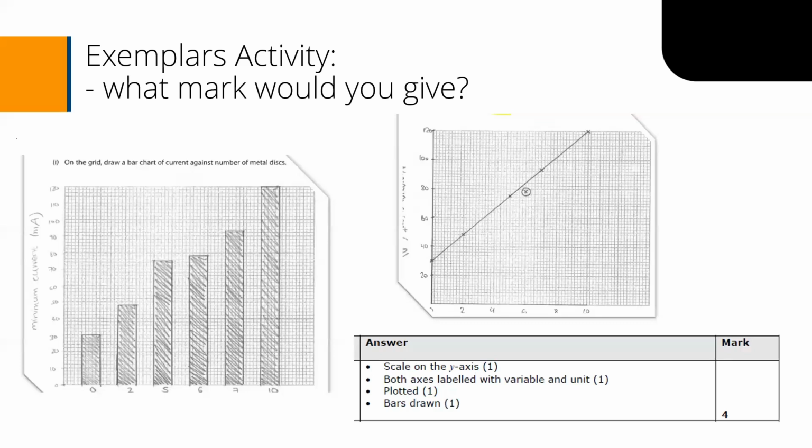I've reproduced the mark scheme again, so we don't have to keep flicking back to the previous slide. So I'm going to give you a few minutes and say, what mark would you give to these 2 attempts using this mark scheme? When you put your answer in, I would suggest that you put the mark for the left-hand one first, and then the mark for the right-hand one second. So if you think the left-hand one is worthy of 0 marks and the right-hand one for 4 marks, you'd put 0, 4 as your answer.